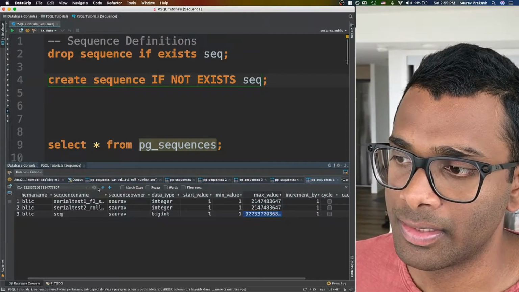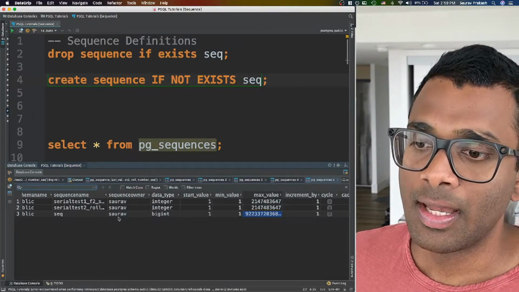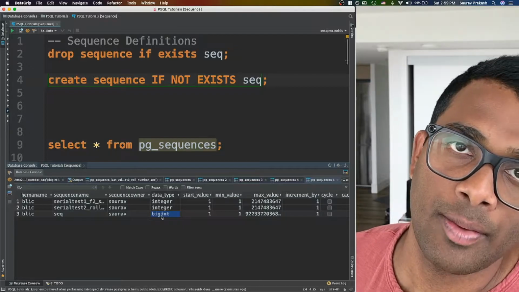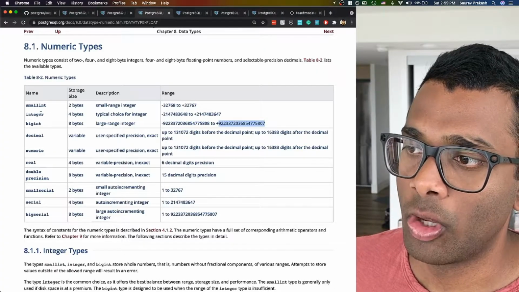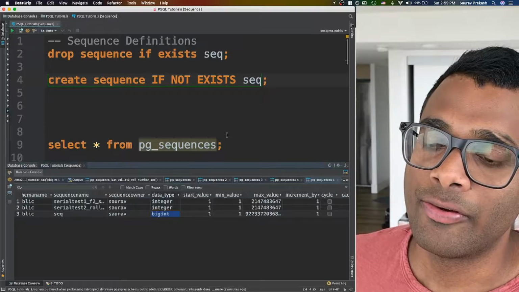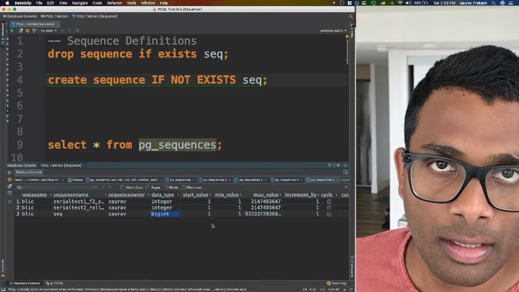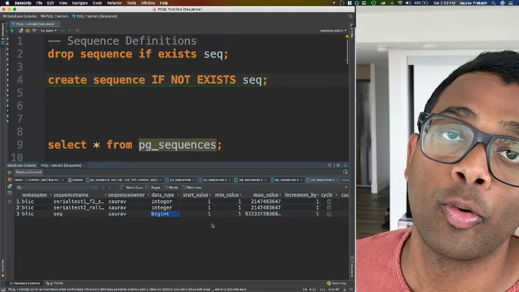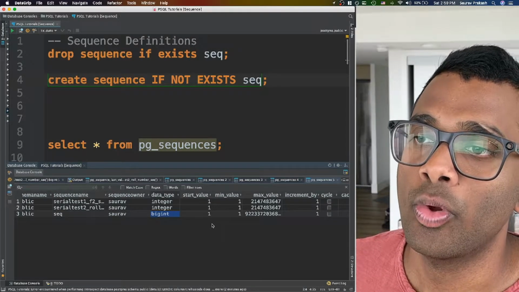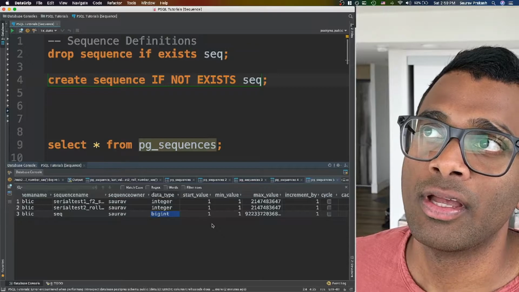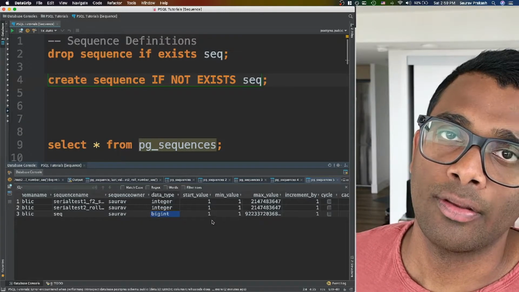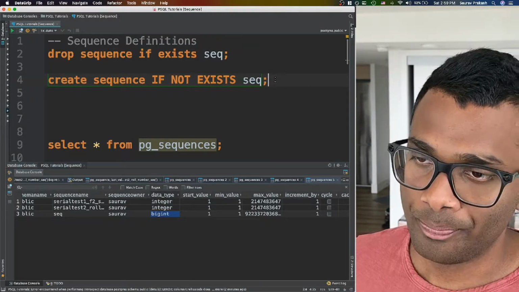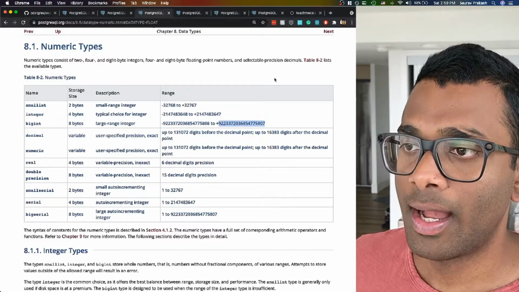Okay, this is it. So what it means is, based on the data type you chose, smallint, integer, bigint, the range of the increment is going to be chosen unless you have provided a value. We have provided arguments, and you don't rely on the default value. So I want to add that value.